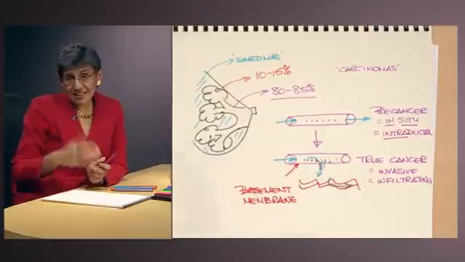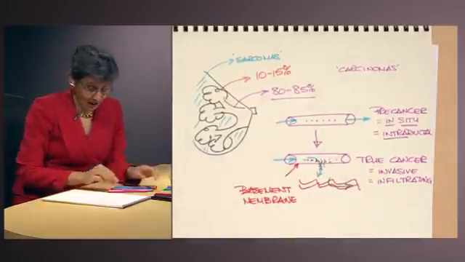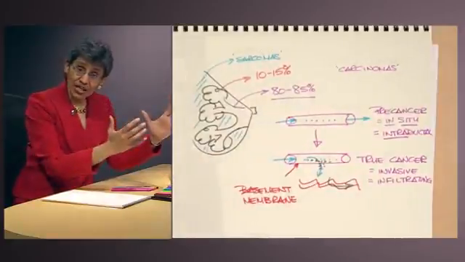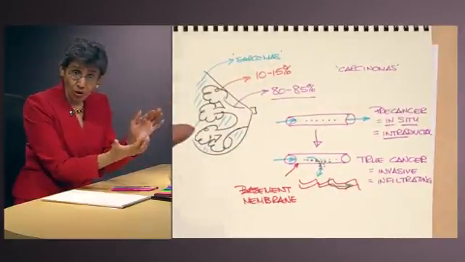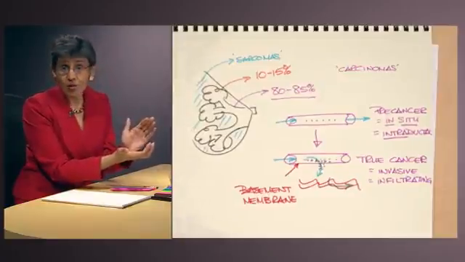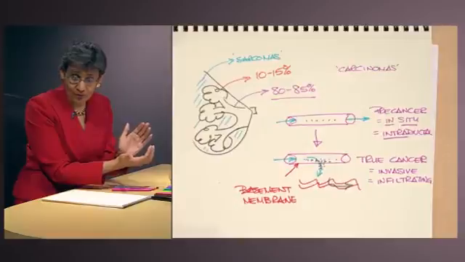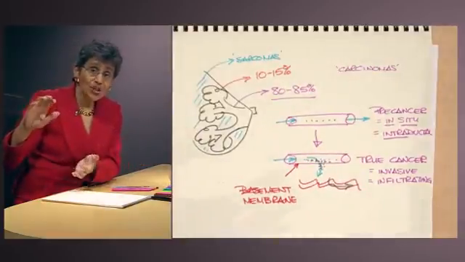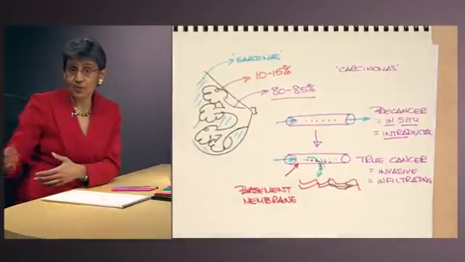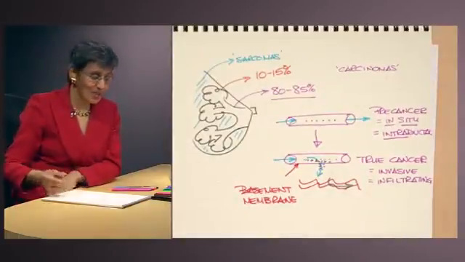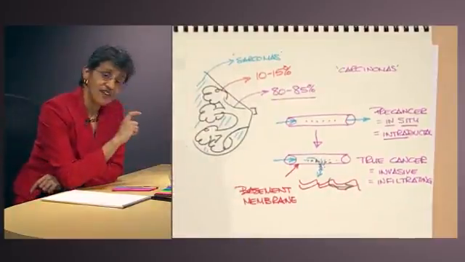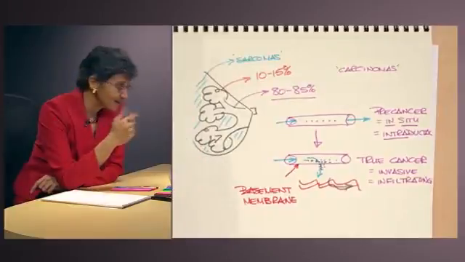So that's a nice analogy to give you a sense of the two main distinctions in terms of breast cancer. Precancers, which are localized and don't have the ability to spread. We often also call this stage 0. And true cancers, which have the ability to spread. And those are higher stage, 1 through 4. We'll get to that in a minute. So let's go back and look at the difference between invasive and in situ cancers.